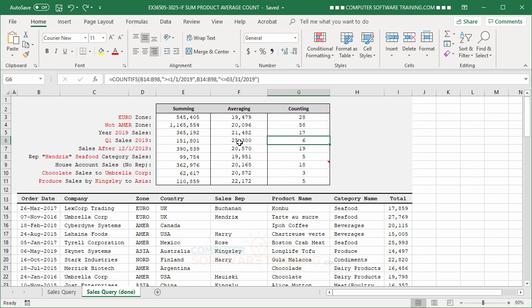In this case, what we're saying is count up column B, which you see here, as long as it's greater than January 1st, 2019, and it's less than March 31st, 2019.